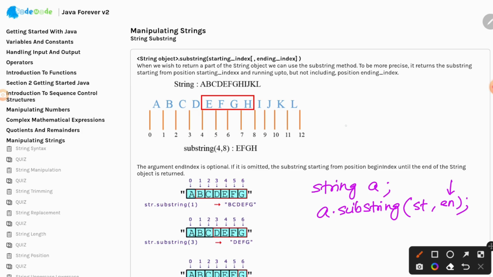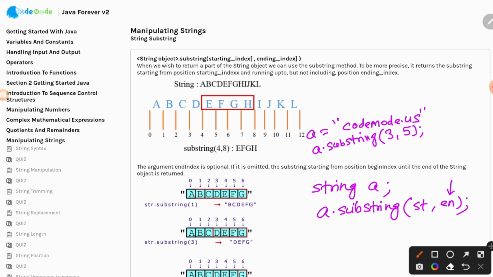So let's say I have CodeMode.us, and from this I want to find things between the 3rd character and the 5th character. If this is my A equal to CodeMode.us, I'm going to say A dot substring, and I'll say starting with the 3rd position and up to the 5th position, return me everything.